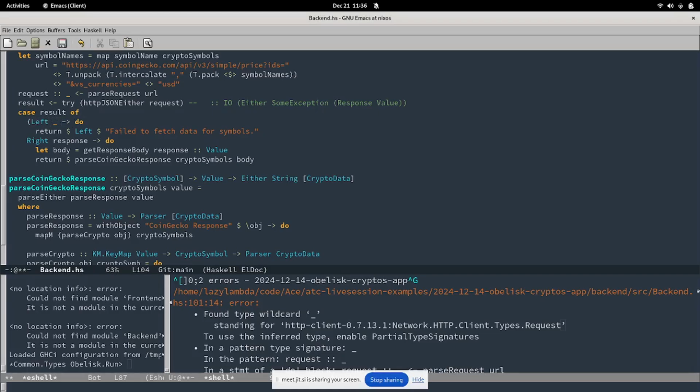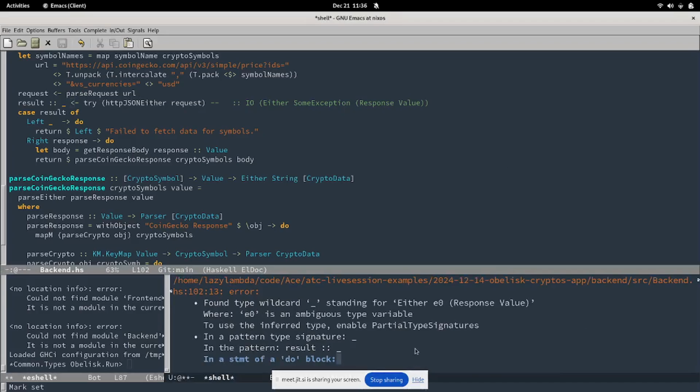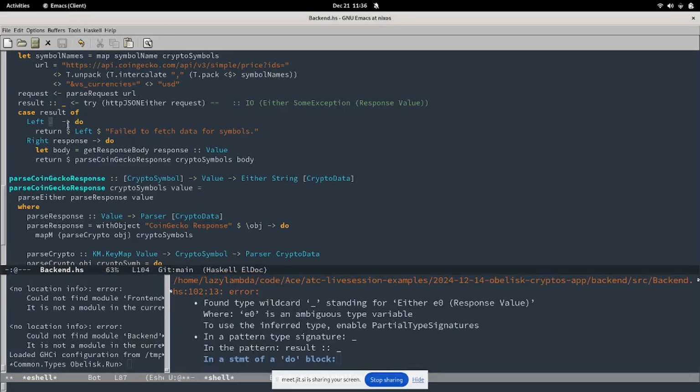And so now this will change into a... well, the type of this. I'm actually going to use my type hole again. Okay, so it's still either response value. I guess then it should be fine, right? I can have a left, just because it's complex.